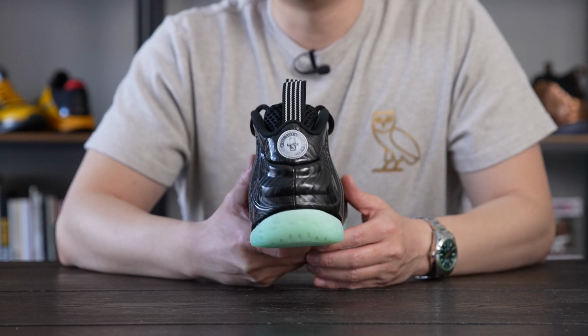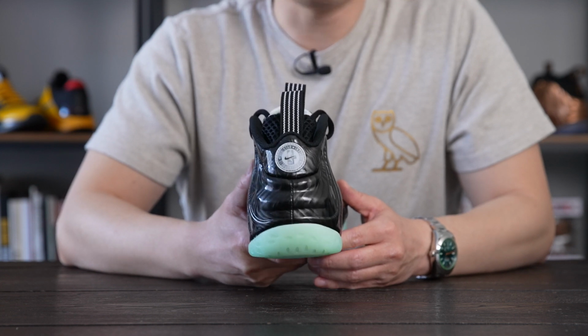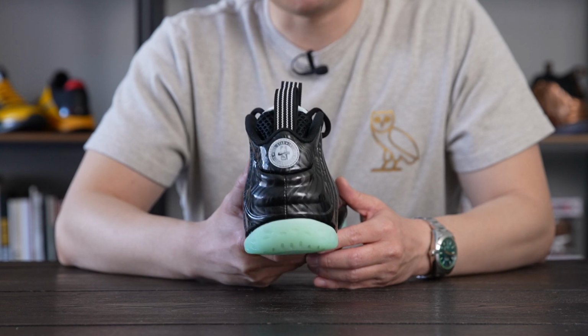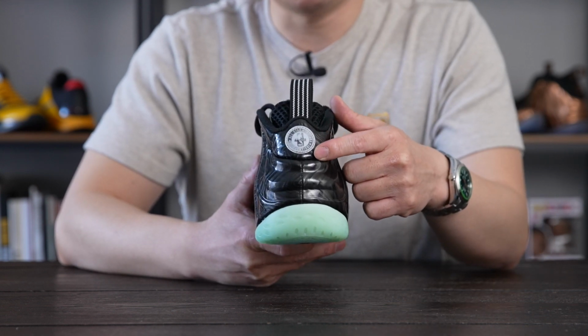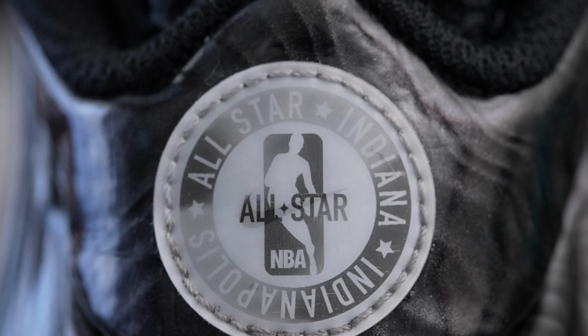Because in 2021, the NBA planned to have the All-Star game in Indiana, but because of COVID, they canceled that and instead had the All-Star game in Atlanta. So the All-Star game in Indiana never happened, but it's referenced on this shoe. And I love that quirk.